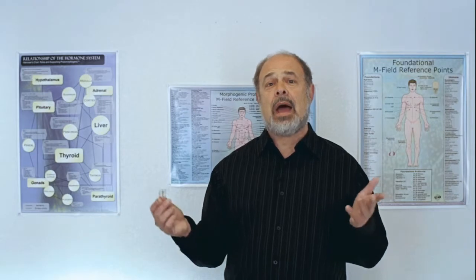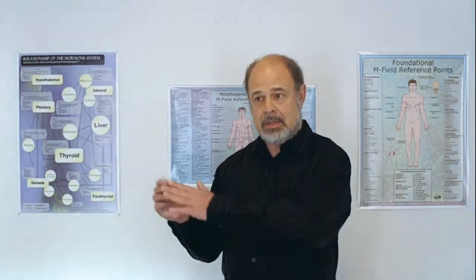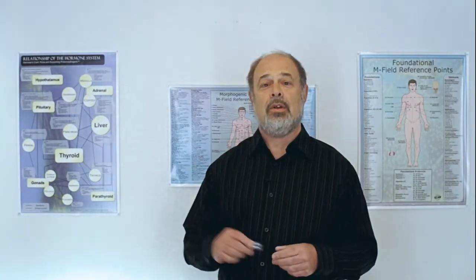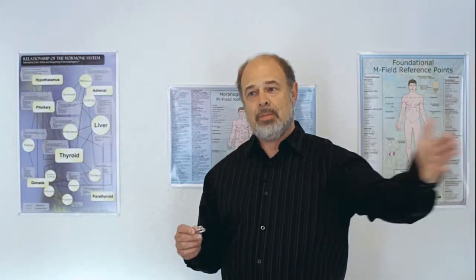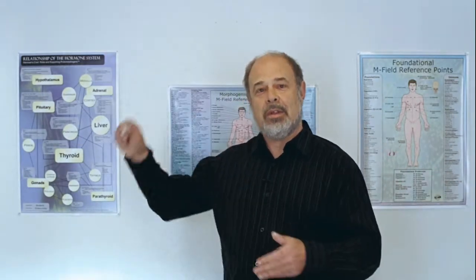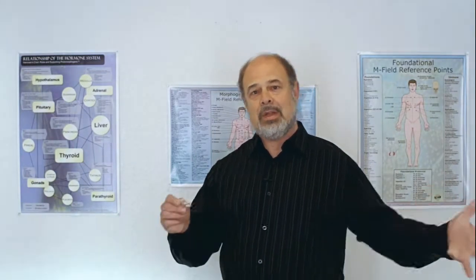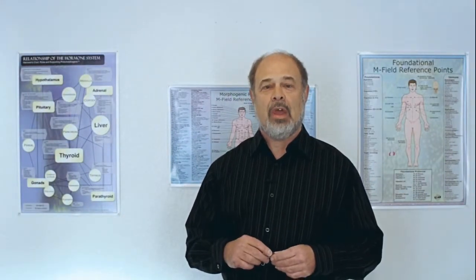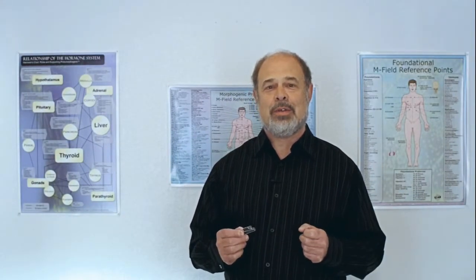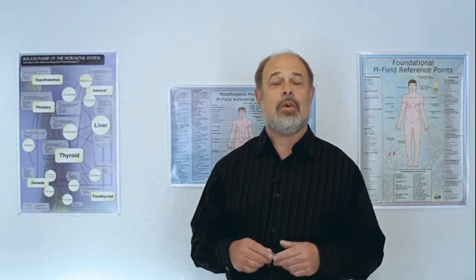The difference is how you decide what the attraction is. The attraction in integrative testing is shown by pulling the kit away and the muscle going weak. In classic MFT, the attraction is shown by bringing the kits into the field and the muscle stays strong. Whereas in classic, if you were to bring the kit into the field and it wasn't interested, the muscle would go weak and say, not interested. Okay, so I hope this was a good explanation for the people who are wondering about all the details of it. And feel free to give it a try and find out which one you prefer to use.